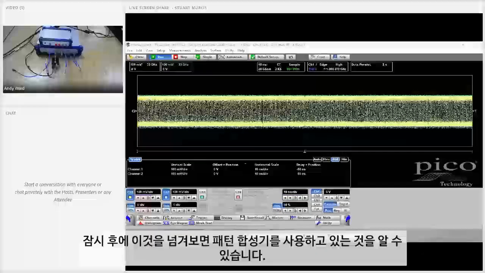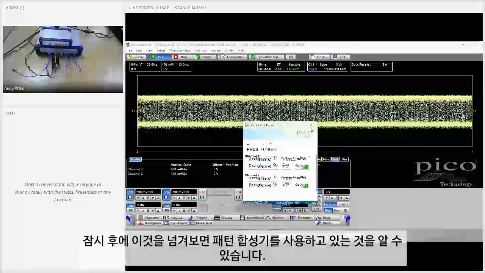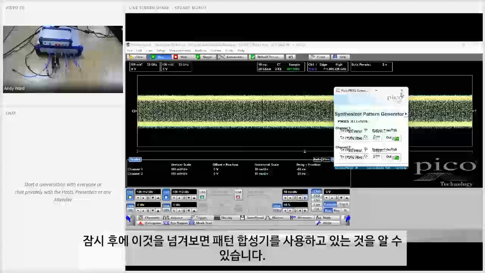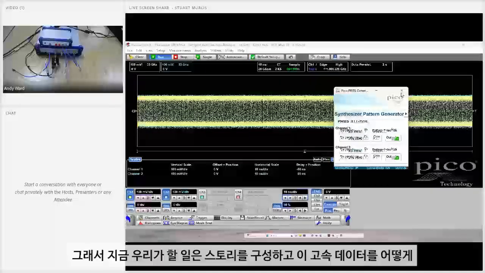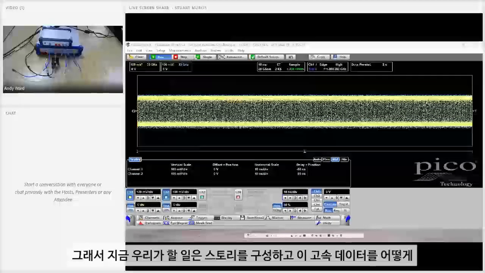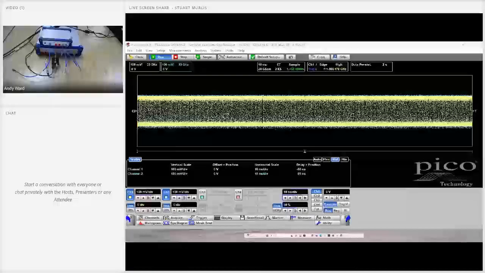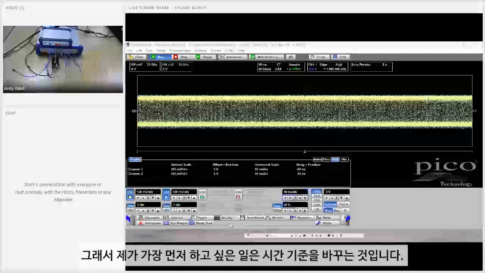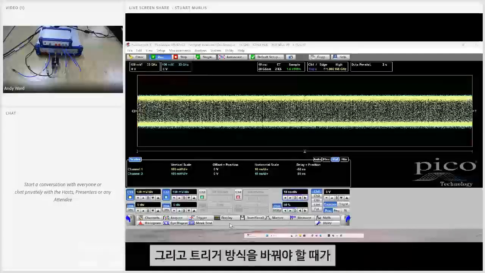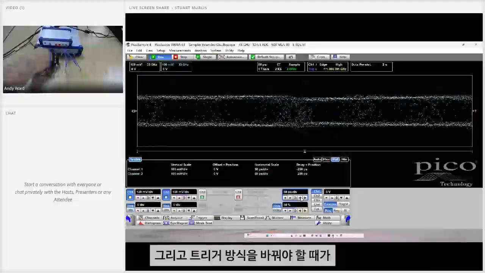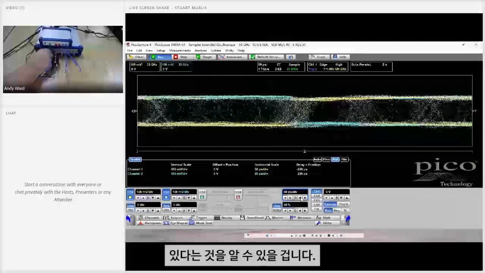You can see that I'm using a pattern synthesizer. So what we're going to do now is start building up our story and how we go around characterizing this high-speed data. So first I'm going to change my time base, and you can see there, just one moment, I'm going to switch triggering schemes.